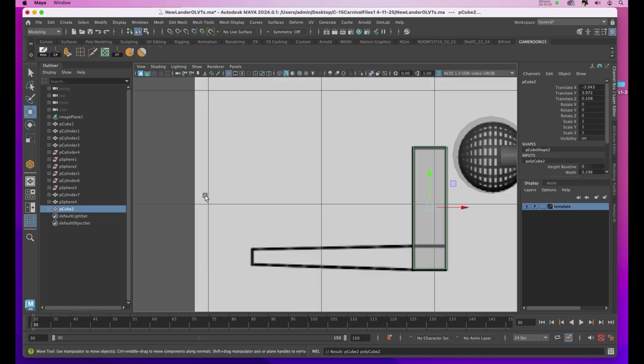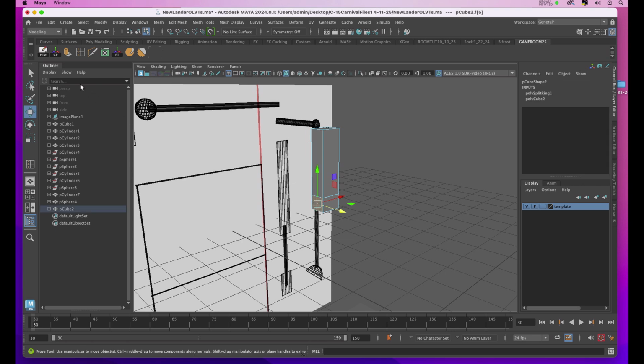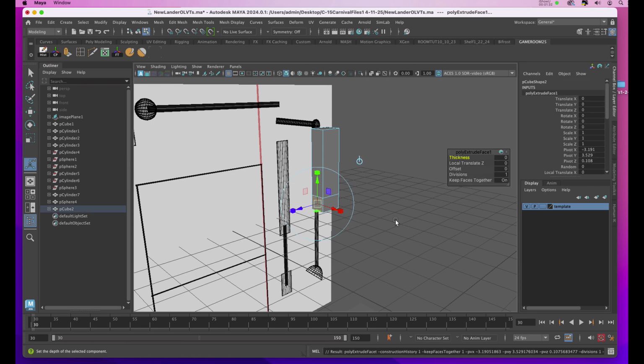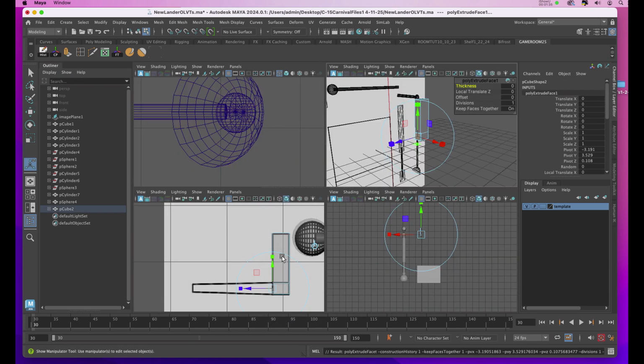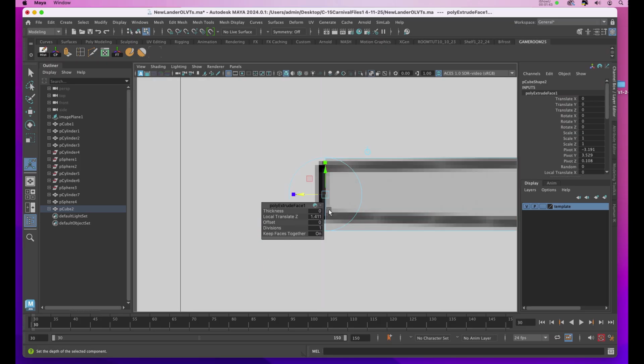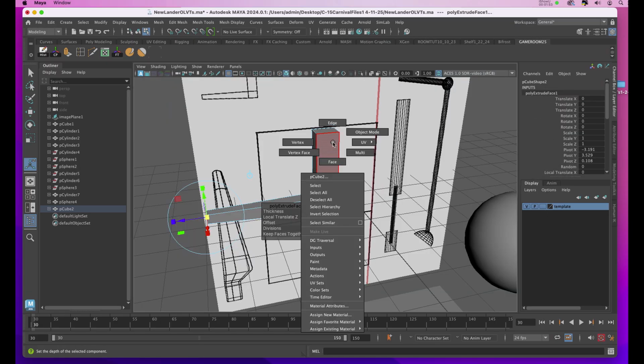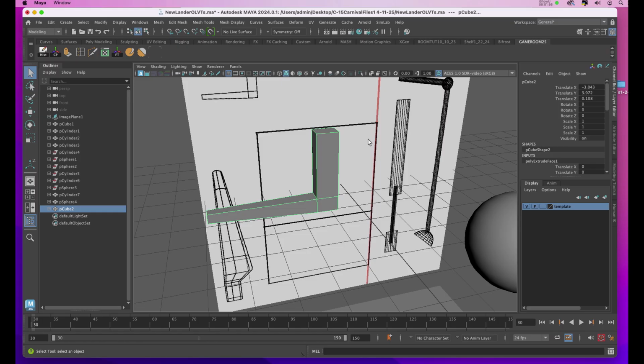Now in order to extrude this piece, we're going to use the edge loop. Right-clicking, choosing Face, I'll select the inside face, click on my extrude tool. I'll jump to my orthographic view with the template, and I'll give it the length. And we can see that it's a bit tapered down there, so I'll activate the scale tool, and I'll just taper it a bit. In my perspective view, I should have something like this. I'll right-click and go to Object Mode, and I'll save. Centering the pivot and freezing the transforms.